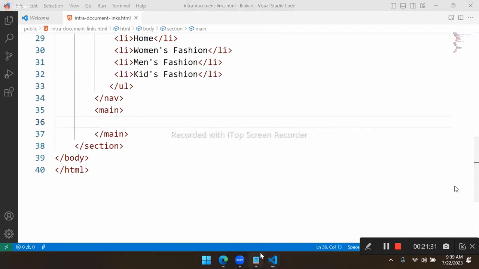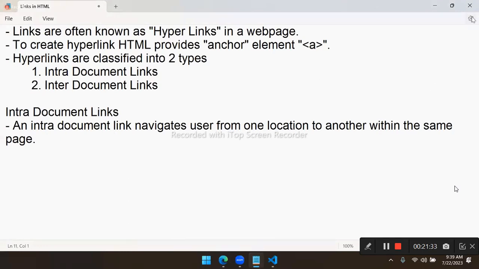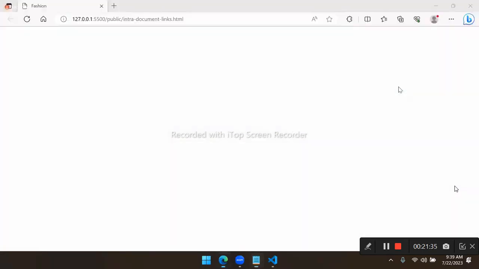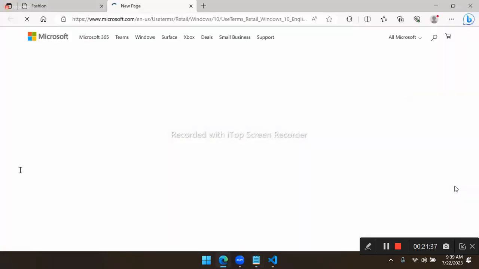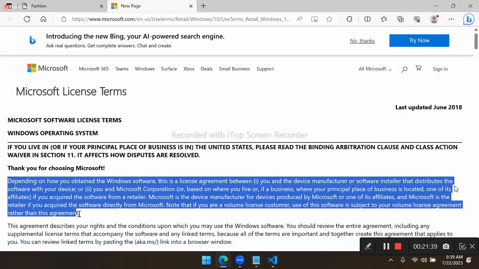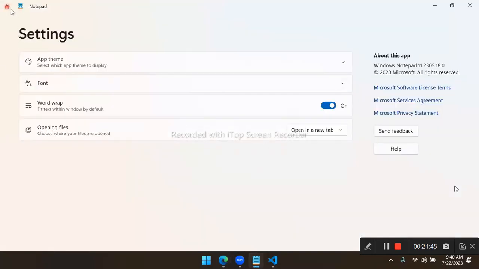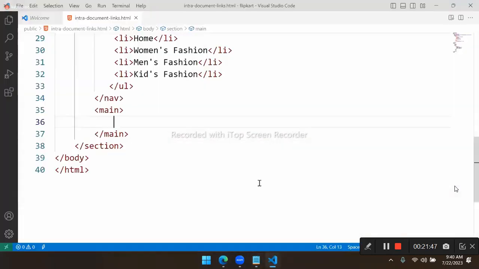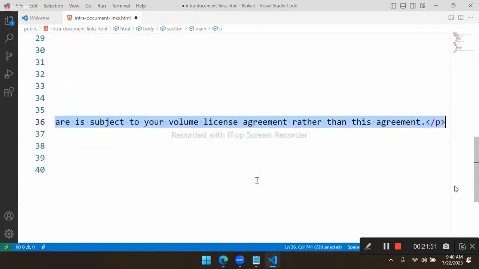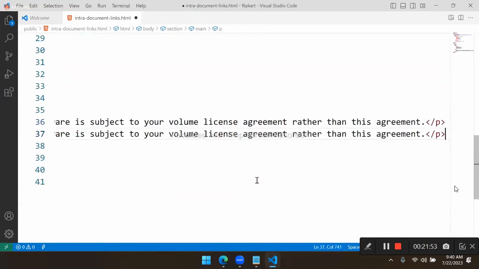Okay. Now, right side, we will put some content. I will copy some paragraphs. We will add some content in the right side. Let me copy some paragraph somewhere. And you can see in the main, I have paragraph. So I will keep lot of paragraphs.